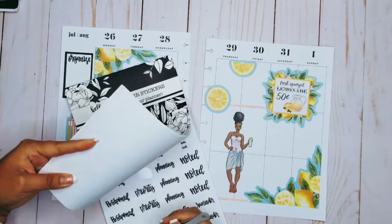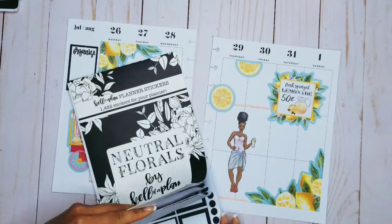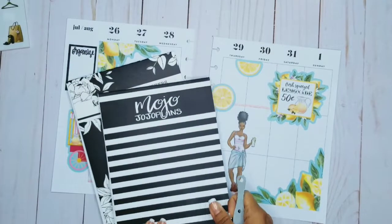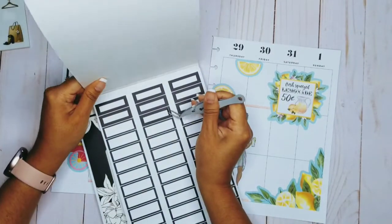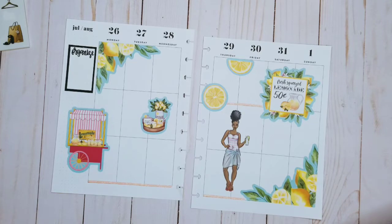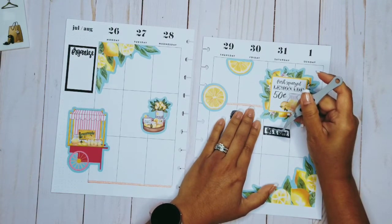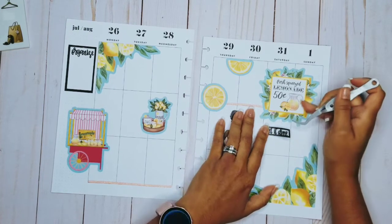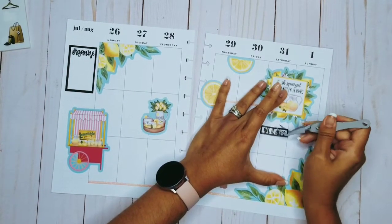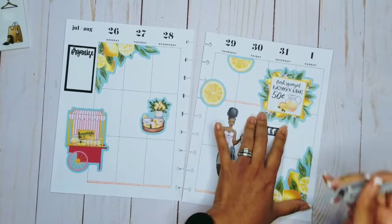Here's another good one: 'get it done.' I'm going to do a smaller sticker. Let me bust out my Mojo Jojos and get one of these smaller stickers. I'm going to put this one here because Saturdays and Tuesdays are usually my busiest days, I've been noticing, so I'm going to put that there.